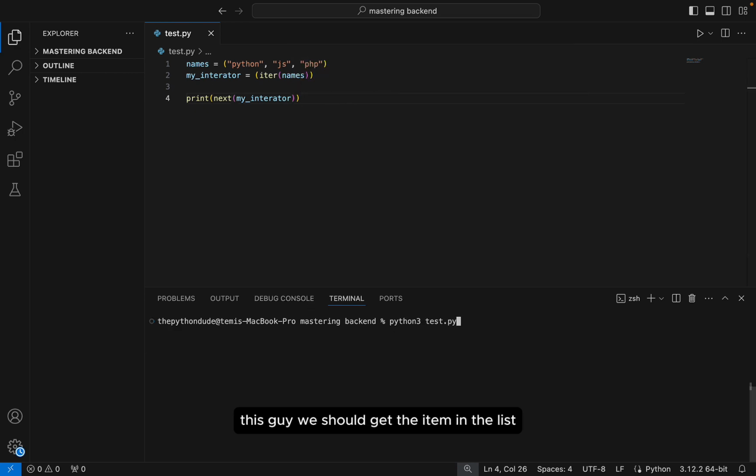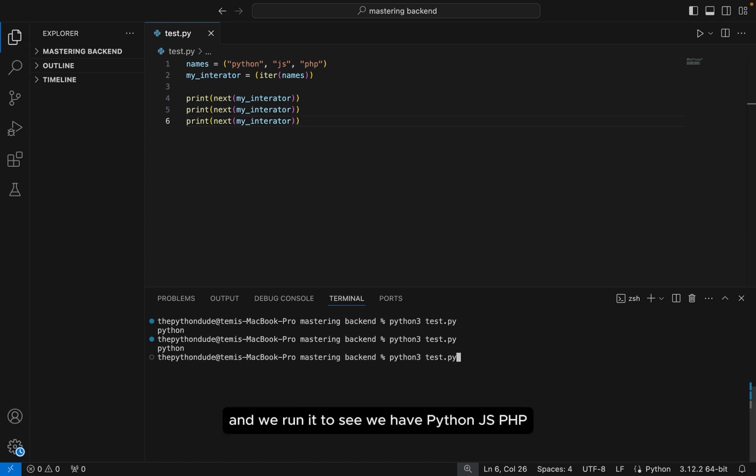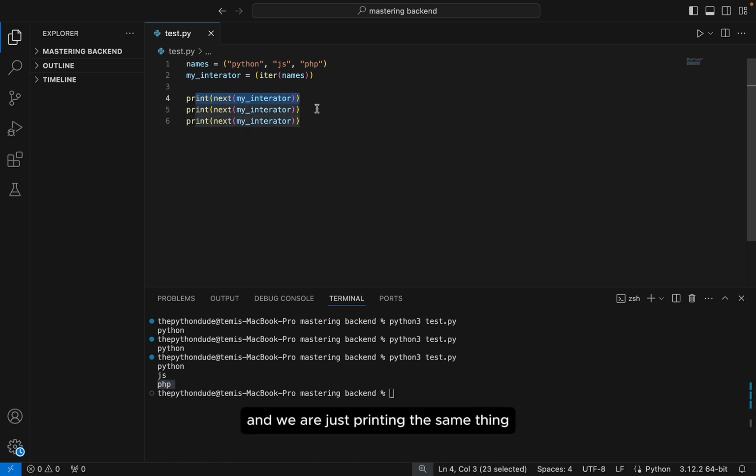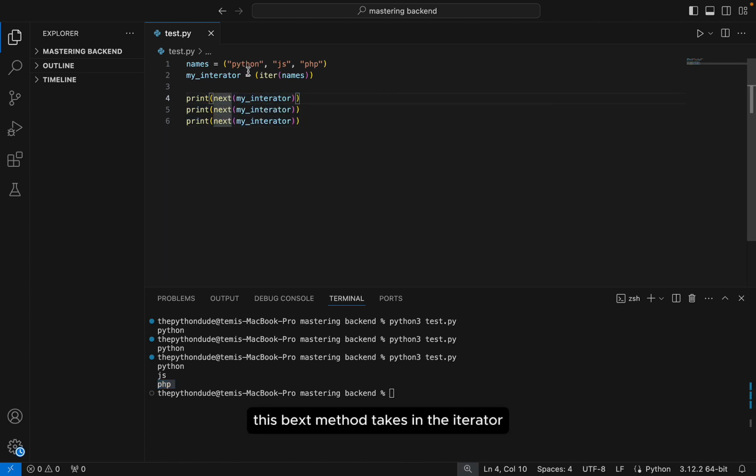If we run this, we should get the first item in the list. Let's print 3 of them and run it. You see we have Python, JS, PHP. This next method takes in the iterator and returns the next item in the list.